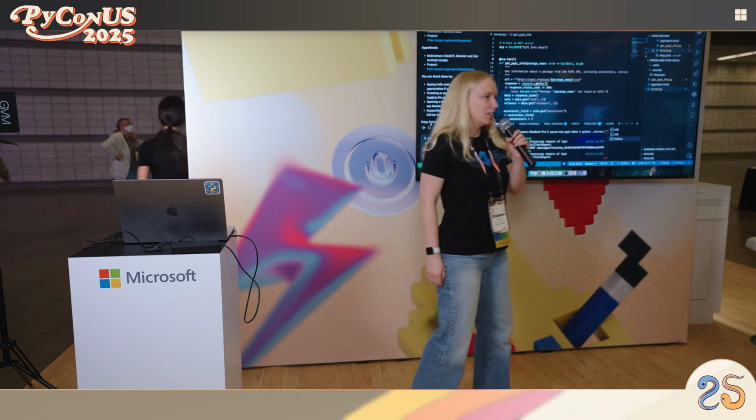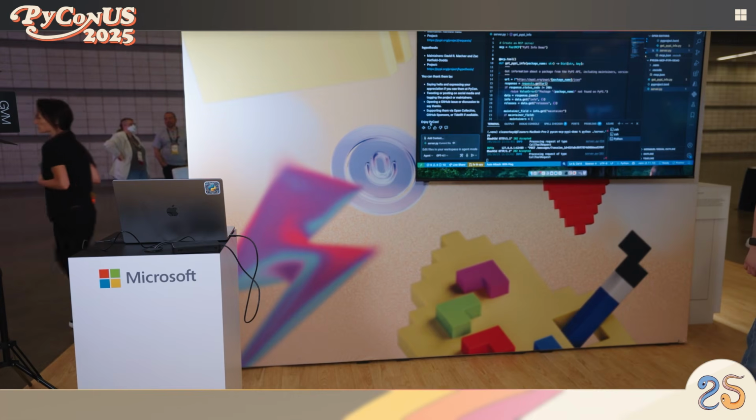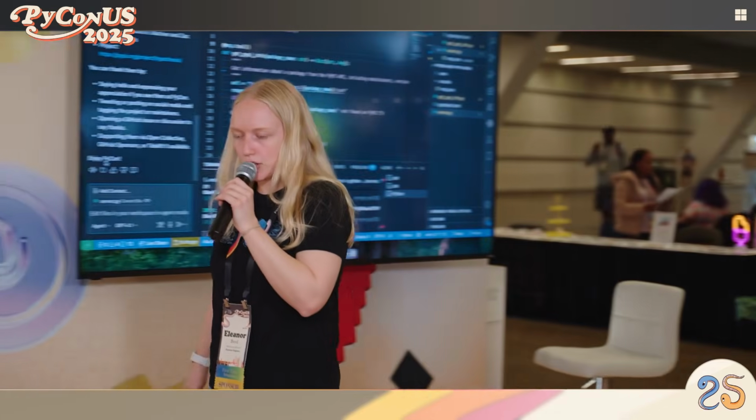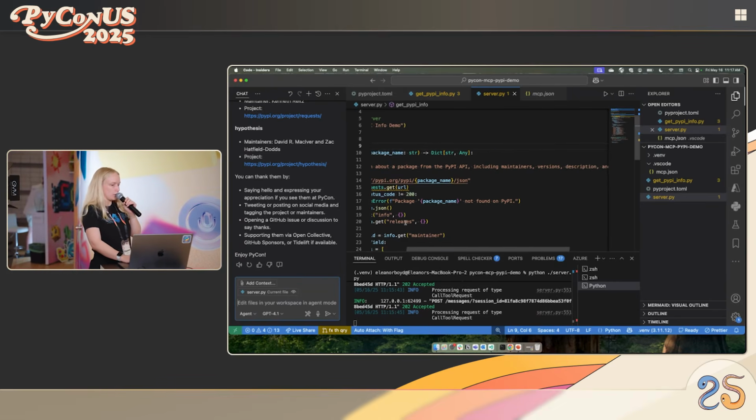So I don't know if this is working. It might only be for the recording. I'll repeat your question out here. To avoid that second step, is there any sort of keywords or hooks that you can optimize to make sure it goes to your MCP? That's a great question. How do we optimize to make sure it uses our MCP on the first run?